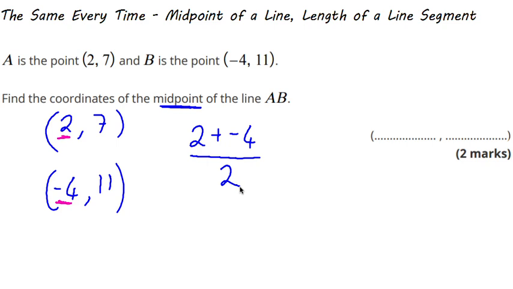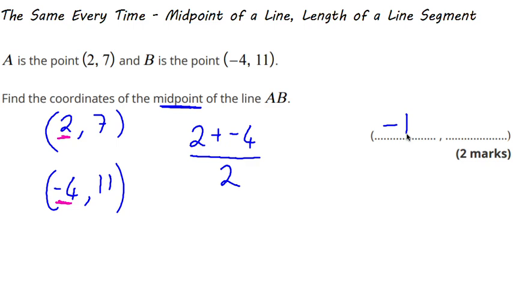Do the same thing. I can't show you my calculator, but I can describe what I'm doing. I'm pressing the fraction button. On the top of my fraction, I'm typing 2 plus, then the minus symbol, which is the minus sign in brackets inside the function keys, and then a 4, and then on the bottom of my fraction, dividing by 2. So we have to add together the x coordinates and divide by 2. I've got the answer -1. So the x coordinate is -1.